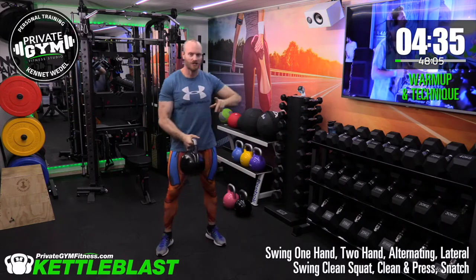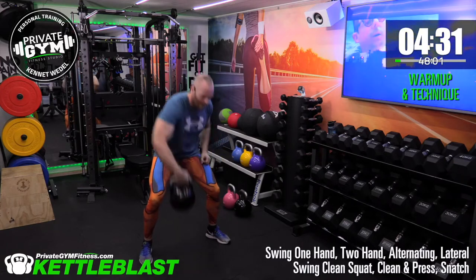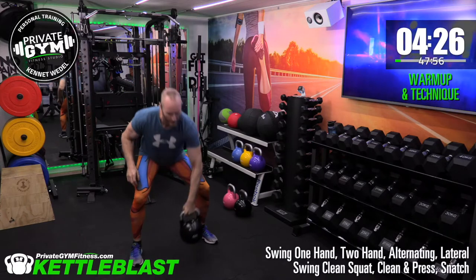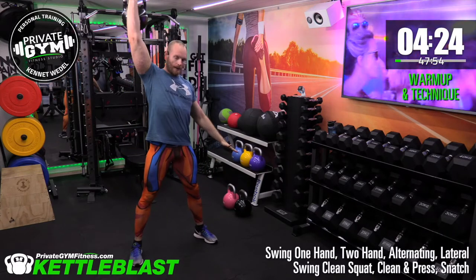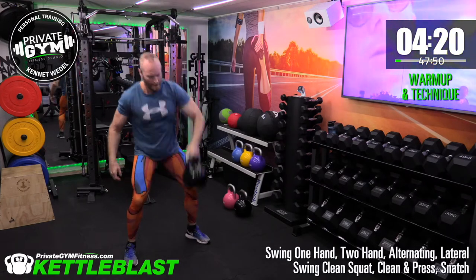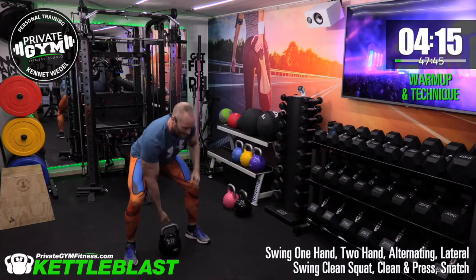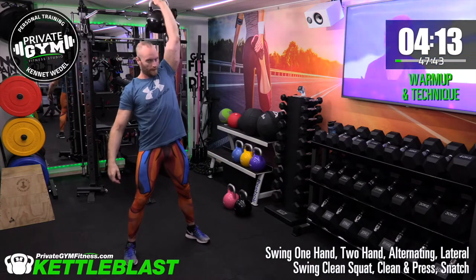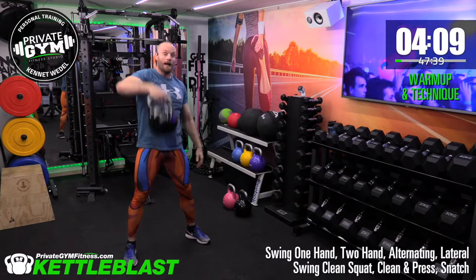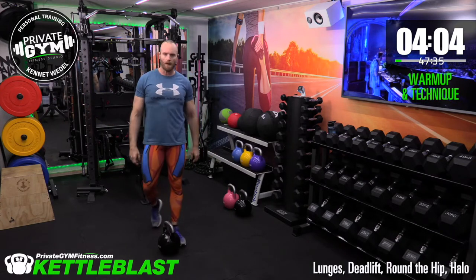Now it's snatch. We want to take it from the floor directly up into a straight arm. Down, up, down, up, all the way up. Straight up and down, and relax. The first half of the warm-up is done.